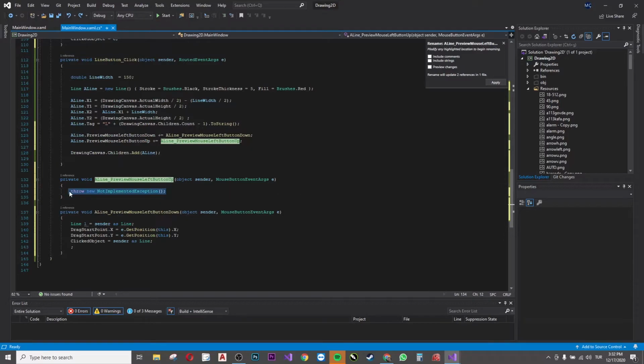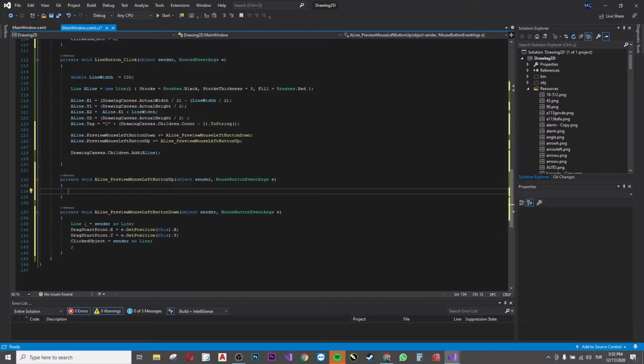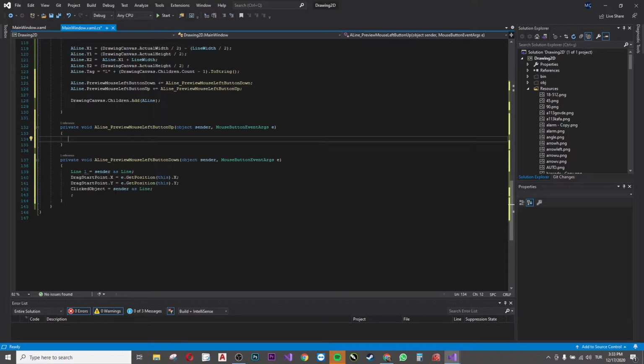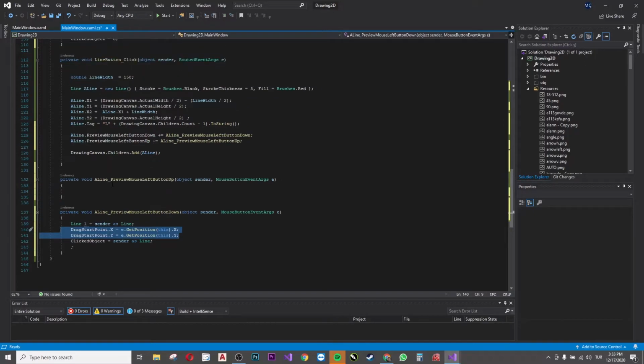So when I click on an object with the mouse, and the mouse is down, the button is held, I get the initial mouse position of where I clicked, and when I release the mouse, the object will be fixed onto the new location where I released the mouse.